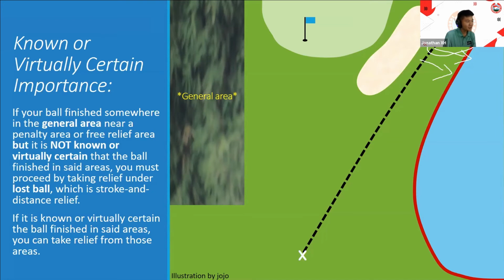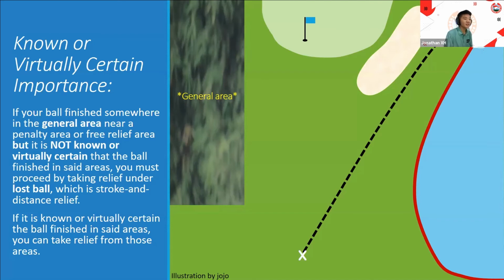And it is pretty much virtually certain that the ball ended up in the penalty area because we didn't find it on land. In this case, if the referee deems this reasonable, which it is, then the referee will allow you to drop here, because it is virtually certain that your ball landed here and ended up here, and you are trying to prove it with reasonable information and proof.